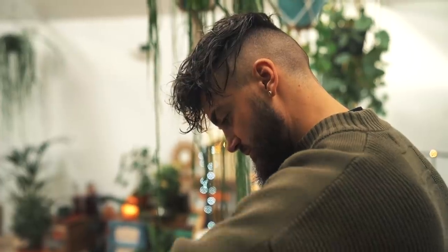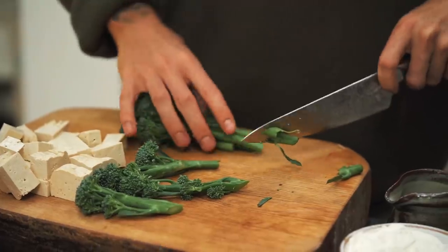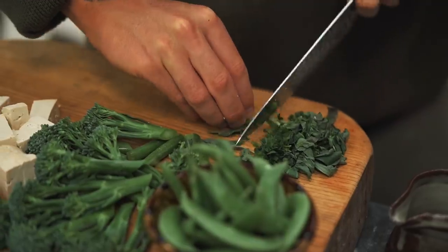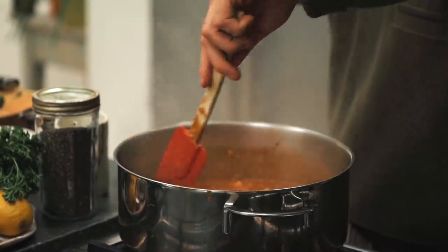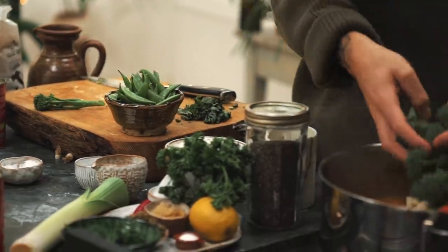Just let the curry bubble away for about 10 to 12 minutes. During that time I'm going to prepare some extra firm tofu, some broccoli and some sugar snap peas to go into the curry — but I'll add those items after the 10 minutes of bubbling. And I'm going to finely chop some Thai basil. Part of the reason I love this lentil rice is that it absorbs loads of flavour, so you'll notice it will take in a lot of liquid. If it hasn't cooked and has absorbed the majority of liquid, just add a little bit more vegetable stock. So it's nearly there now, and I'm going to add my tofu, broccoli, sugar snap peas and the Thai basil.